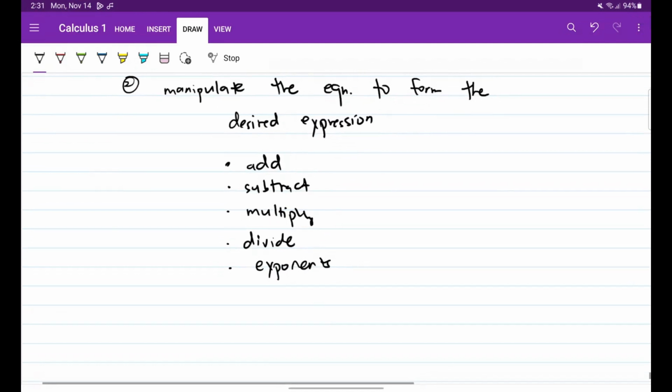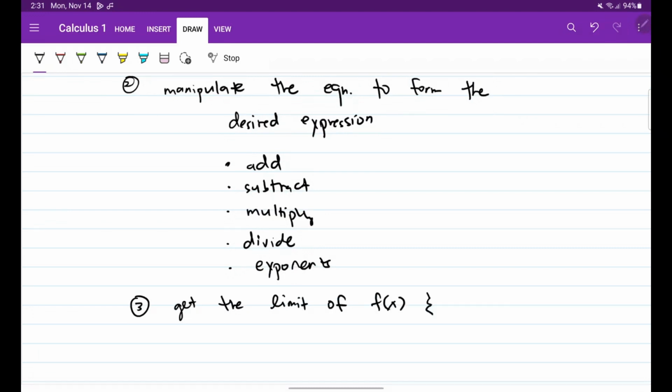Okay? And lastly, we get the limit. Get the limit of f of x and h of x. Okay? And kapag the limit of f of x and h of x is equal to L, then we know that the limit as x approaches a of g of x is also equal to L. Okay? So, ngayon medyo generic pa lang siya, pero as we use this in examples, mas maintindihan natin siya.